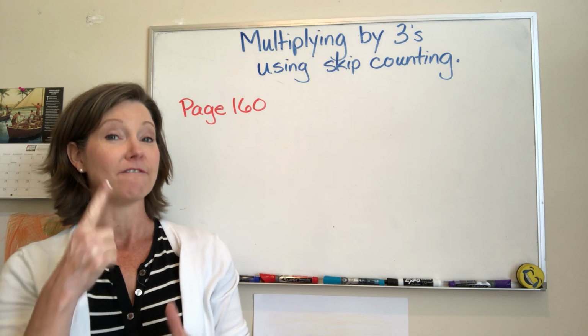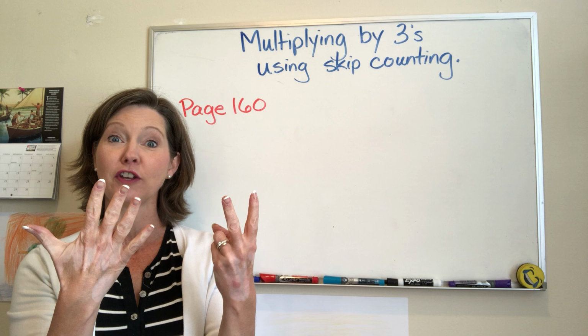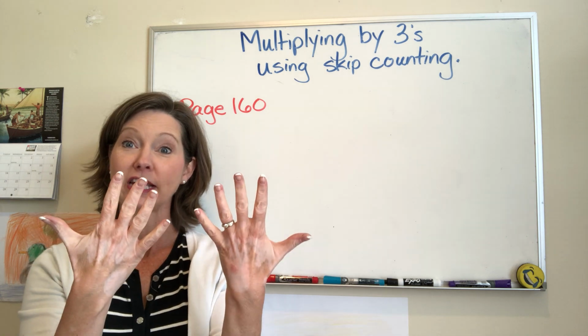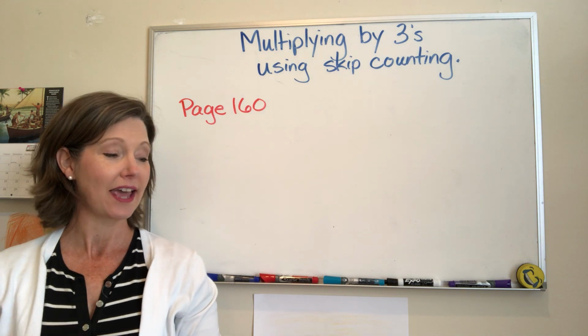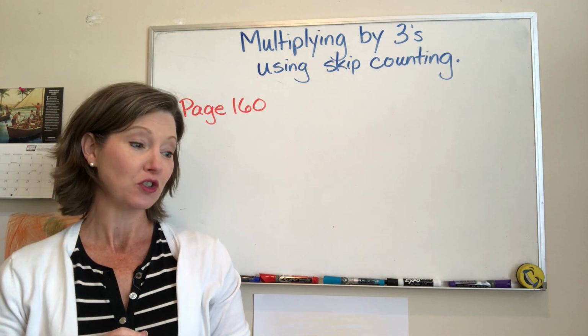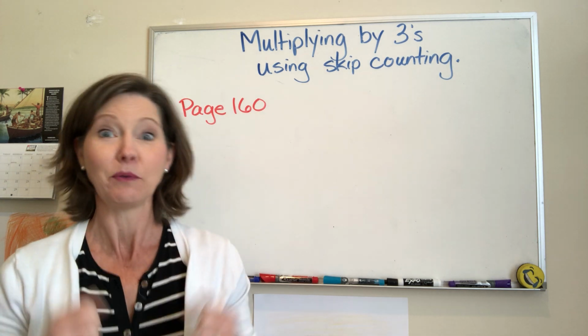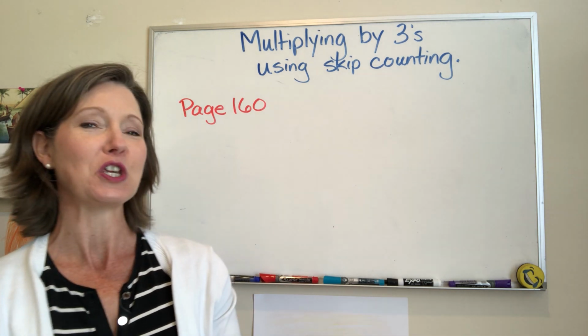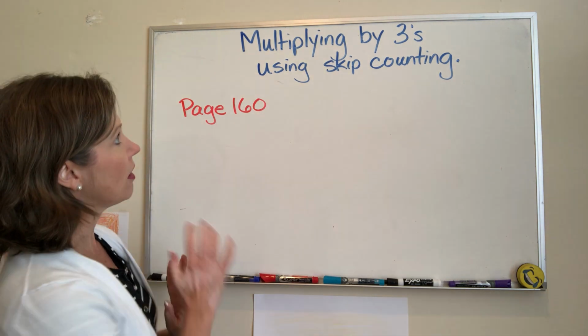Ready, go. 5, 10, 15, 20, 25, 30, 35, 40, 45, 50. Nice. Now let's count by tens. So you're doing times 10. 10, counting up to 100. Ready, go. 10, 20, 30, 40, 50, 60, 70, 80, 90, 100. Very good. We're going to use that exact same concept to show our times threes.